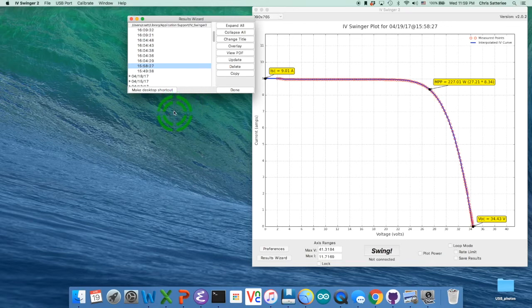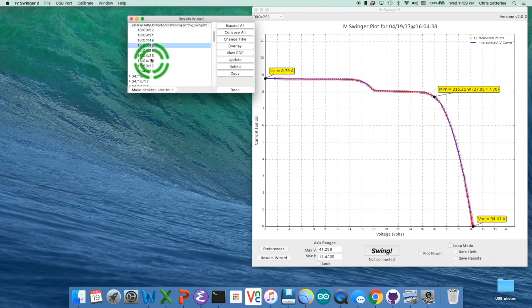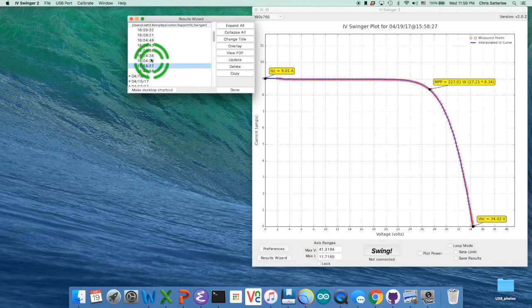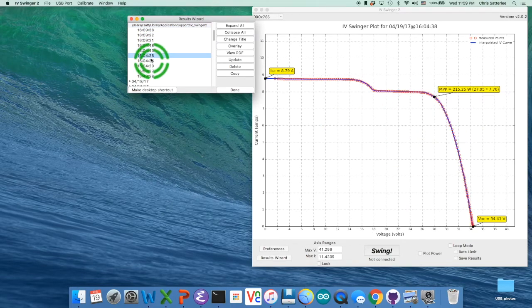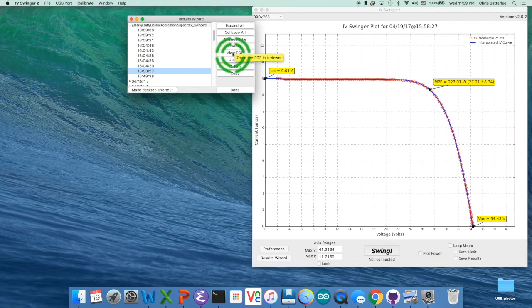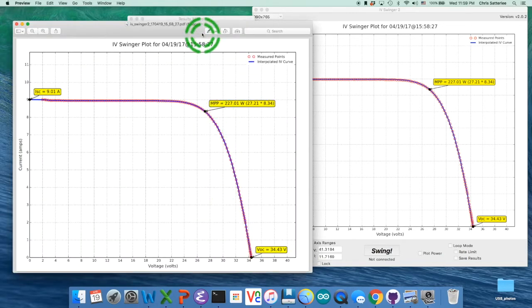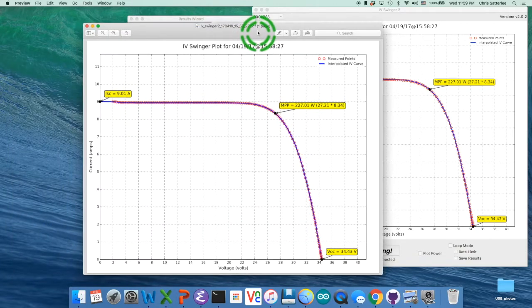So the other thing to point out here is, in addition to just clicking on one of these runs like that, you can also use the arrow keys to just scroll up or scroll down the list, and you can almost create kind of an animation by doing that. So we'll select this one again. One thing you can do is there's this button View PDF here. Click on that. That's going to open the viewer that you would normally use on your computer for viewing PDFs.